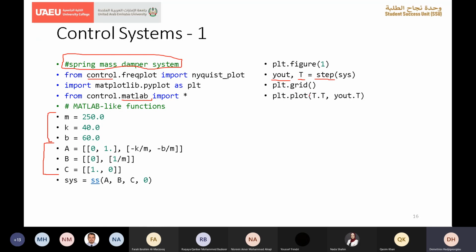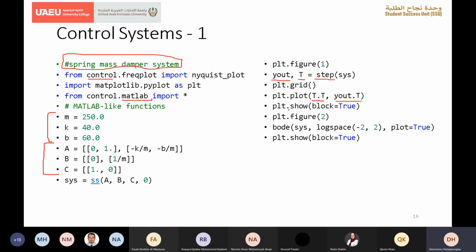I'm creating a grid here and then plotting the T and the output of that response from the two arrays of data that I've created, Y out and T. I want to get the individual points out here.